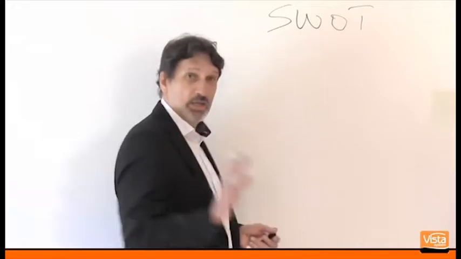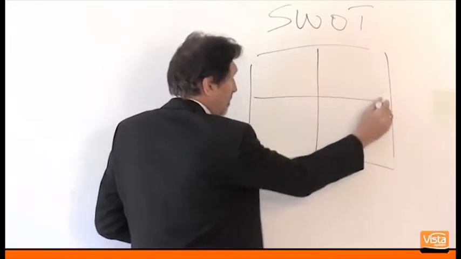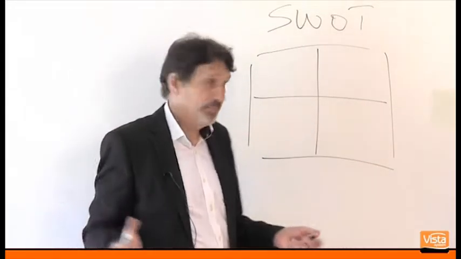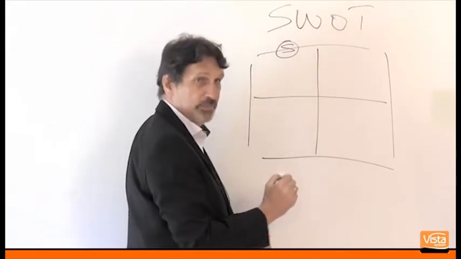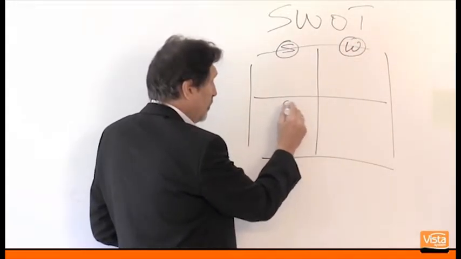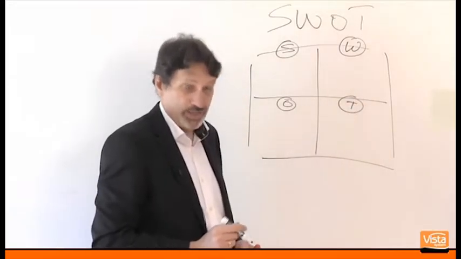So how do we do a SWOT analysis? And by the way, if you already know about it, maybe you can get a little bit more inspired to do more regular SWOT analysis. First of all, we take 4 pieces of paper. Now I will just put them like this. Let's say you're doing a SWOT analysis of the whole company. Then on the top of the first page, you write the company strengths. On the second one, you write the company weaknesses. Then on the third one, company opportunities. And on the last one, the company threats.